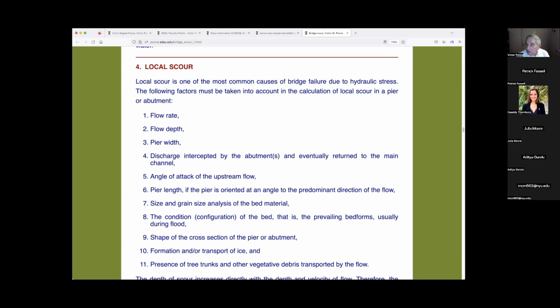Overflow, how often does overflow occur? That's an interesting question, which we should answer at this point, so as to give you an idea of what engineers are faced with. The question is, how often does a river overflow? The answer is, interestingly, from 2 to 5 years. The channel forming flood has been indicated by the fluvial geomorphologists to be from 2 to 5 years. So that means that every 5 years, you're going to have a flood. A flood meaning a stage that goes above the banks, the local banks. So there's going to be a flood. That's just the way it is. Why is it so often? We can't explain that.